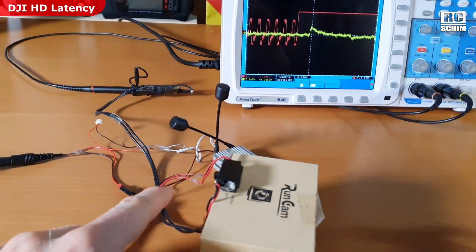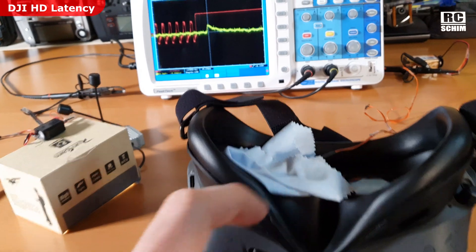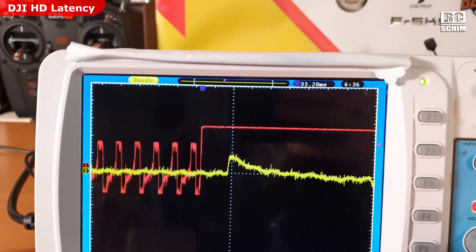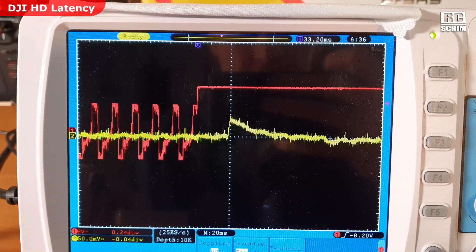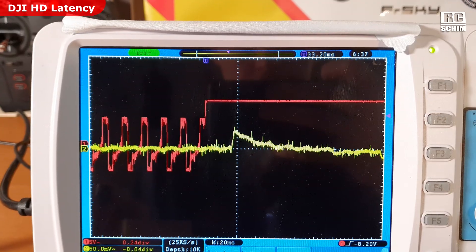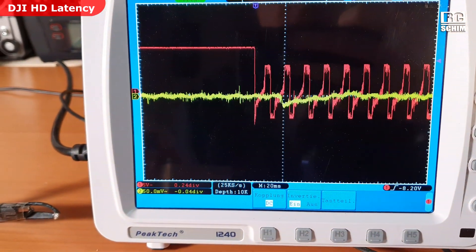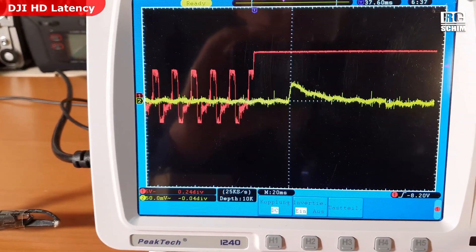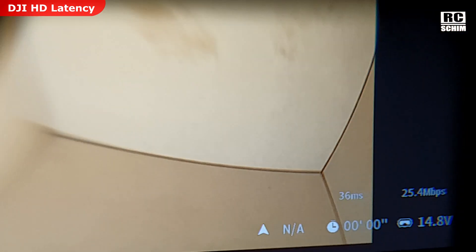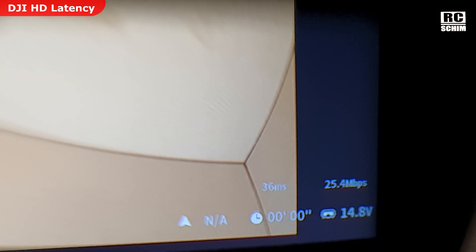This setup powers my air unit. The camera is hidden here. Glass-to-glass latency — glass of the lens to glass of the goggles — that's the important measurement. I already moved the cursor to what I measured. The dotted line is 33 milliseconds away from my turning on the light, and you can see it moves — it has variance. Sometimes it's around 30ms, sometimes up to 38ms. Looking at the goggle OSD readout: 31, 30, 35 — a bit jumpy, but that's totally fine. I'm in high quality mode.